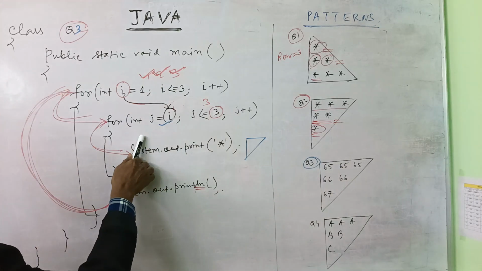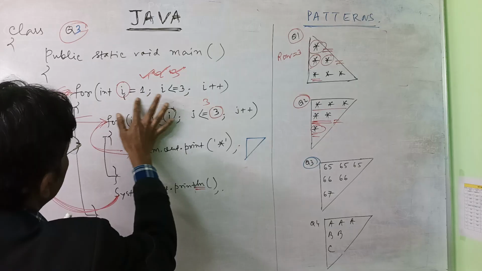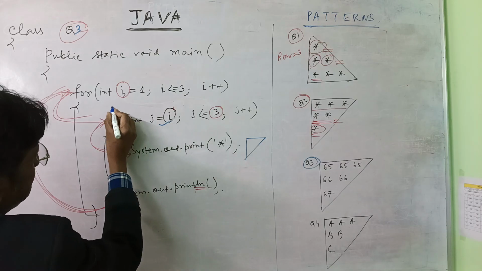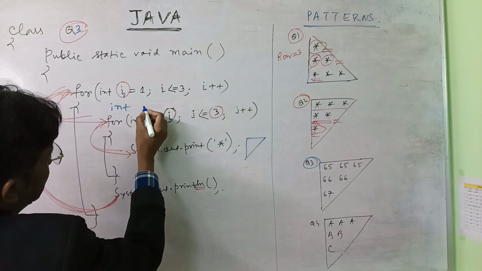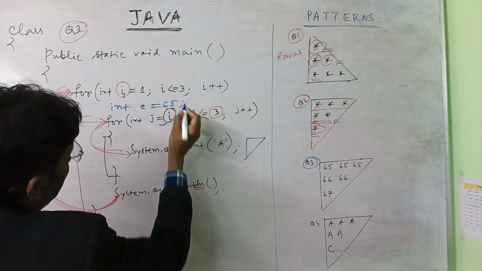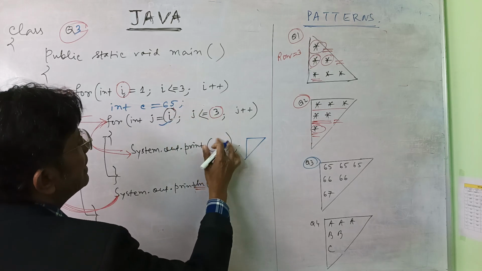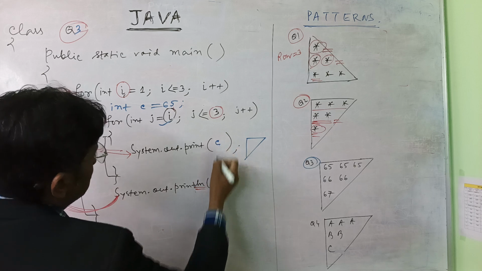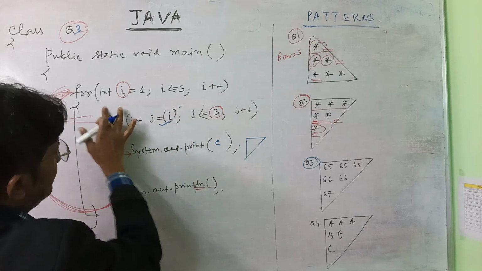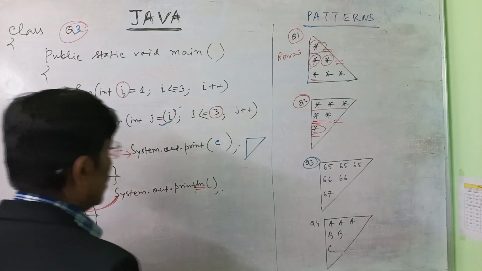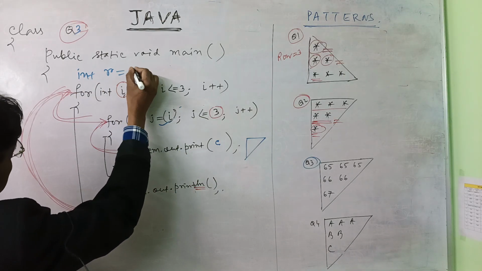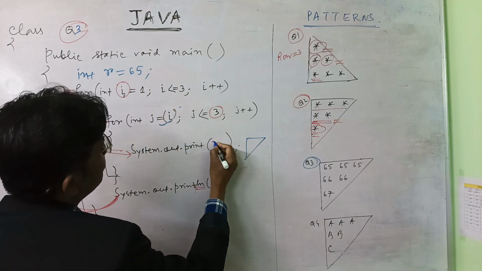Before starting this loop, I will write another line. One more line of addition I will do. What is that? Please check. int column equal to 65, semicolon. I am doing it this way. Don't write anything here, just write C here. All the time the row is changing. Here the row is changing, so I'll take the variable here: int row equal to 65, and that row we will print like this.